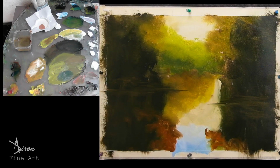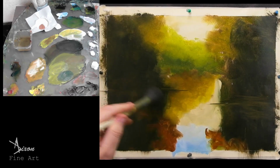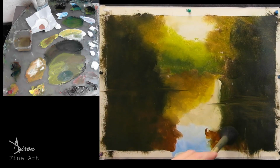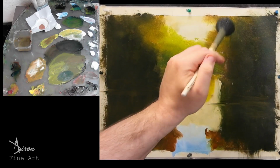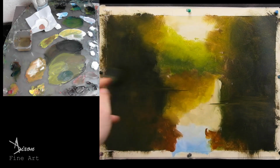Right, so what I'm going to do is soften everything up, and that will allow me to come along. I say soften, I don't mean blend. It'll allow me to step back and have a look to see the way things are when it's nice and soft, and then I can decide where I'm going to lay the detail. There's a good wee trick for you folks. If you're just laying down your background, you can soften it up, and that'll give you a sense of where you want to lay your detail. I wouldn't say it was a trick, I'd say a lot of people do it that way. I'm not blending, I'm just gently touching the canvas here.